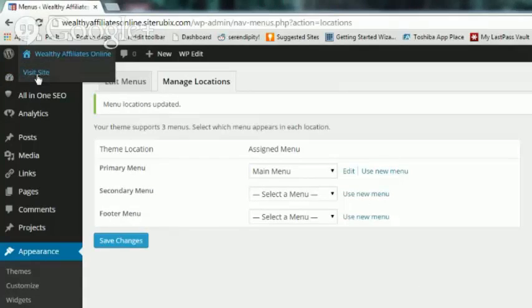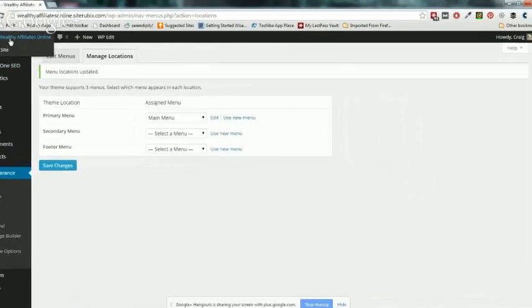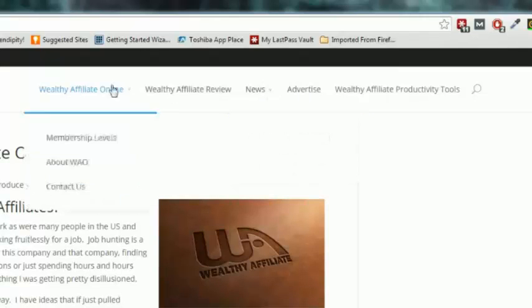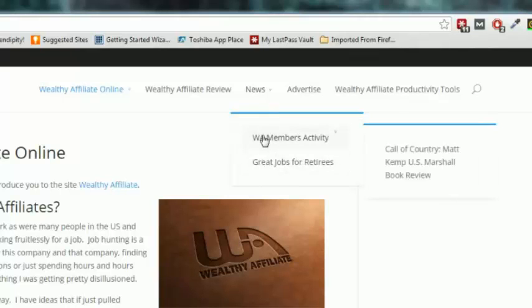Okay, so here is the site with the main menu selected. You can see it has just standard stuff, and then wherever you see a small caret, that opens a small menu underneath. So that's the sub menu. Okay, and this particular one has an additional sub menu. So here, this is one level deep. This is the second level deep.